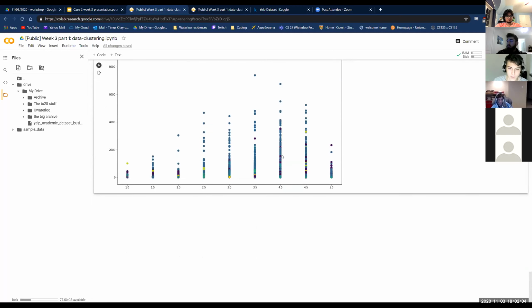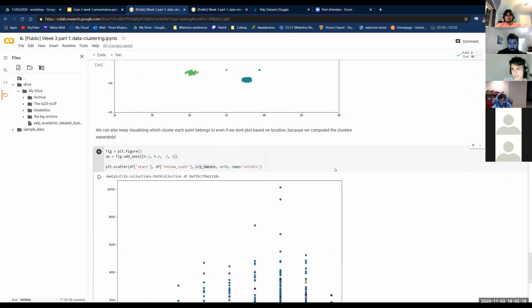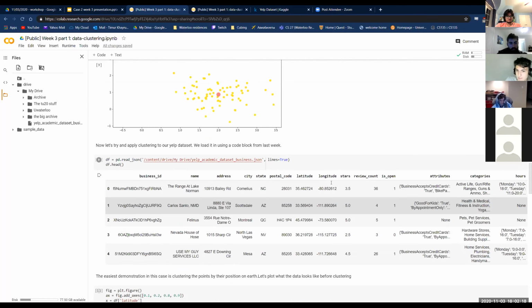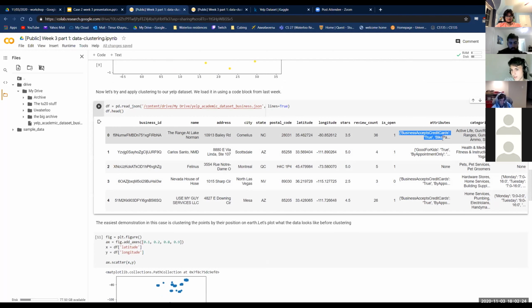So yeah, think about useful applications for this. Consider that this Yelp data set isn't actually all restaurants. Whether or not it's a restaurant is contained within the categories of this data set.